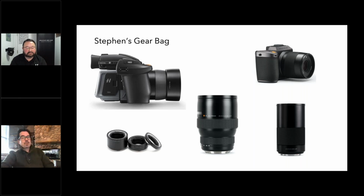And when I went to switch to digital, which was in probably 2000, I was really looking for a camera and a lens to kind of continue the look that I'd been working and crafting for so many years. So that's how I found this one. Doesn't mean it's perfect for everyone, but for me, it was a really great way to continue that look of simplicity and just really work on composition and light.